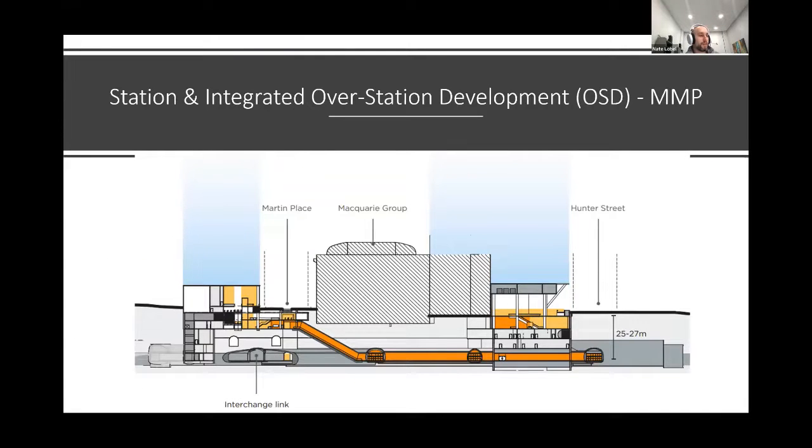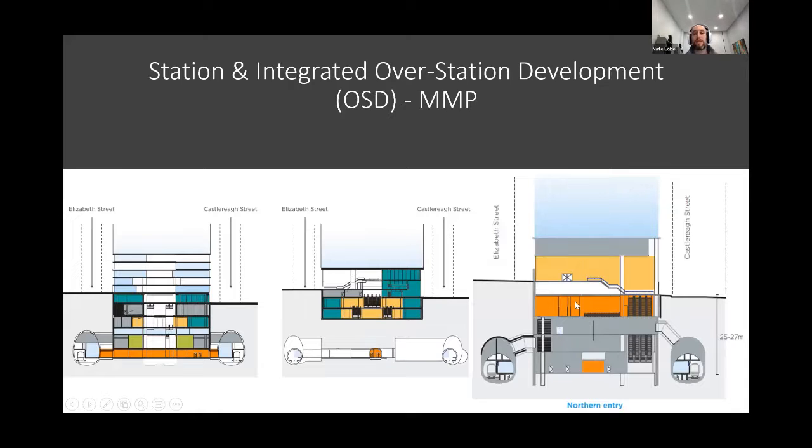I won't go into too much detail given time, but I talked about tunnels, and talked very briefly about stations. When we talk about tunnels, stations, and integrated over station developments, things get even more complicated. These are some cross sections from Metro Martin Place from the major planning portal on the New South Wales website. When we talk about over station developments, tunnels and stations, we have to think about how smoke moves, how people move, how different things are zoned, and how fires in different areas could impact the operations of other areas. For instance, you would never want to design a station in a way where a fire in the building would stop the train station from operating. And this all gets more complicated as we look at how services and people and operations move and are connected. In some cases you can separate them nicely, and in most cases you can't.